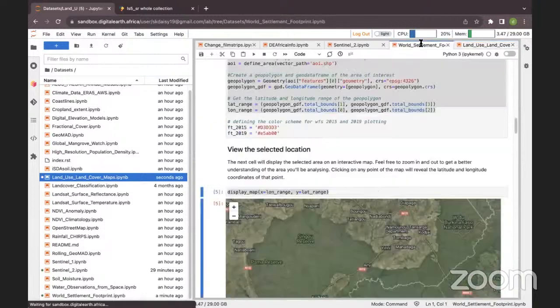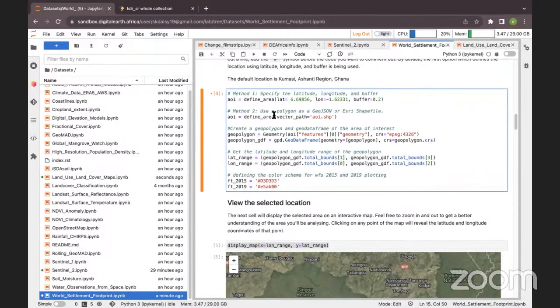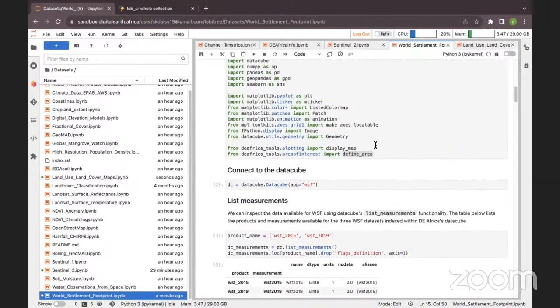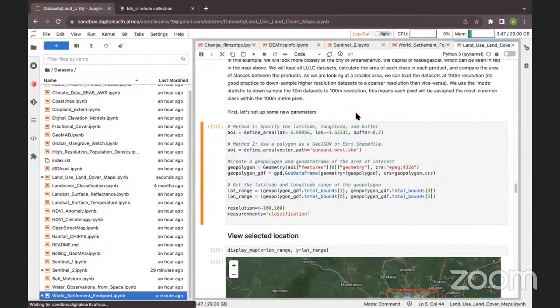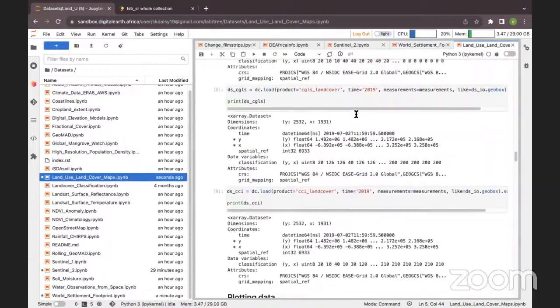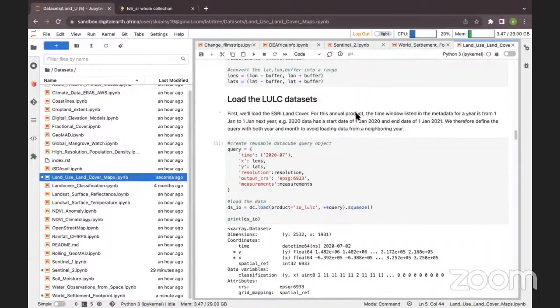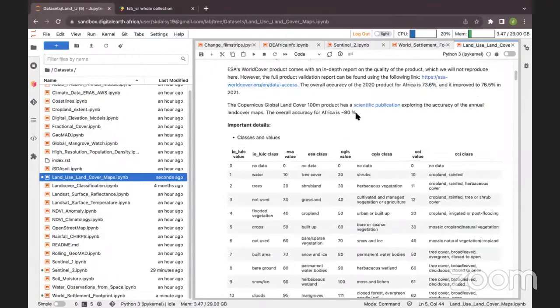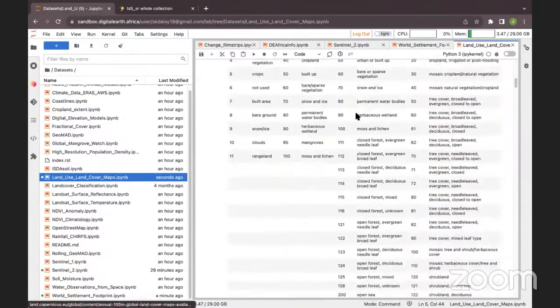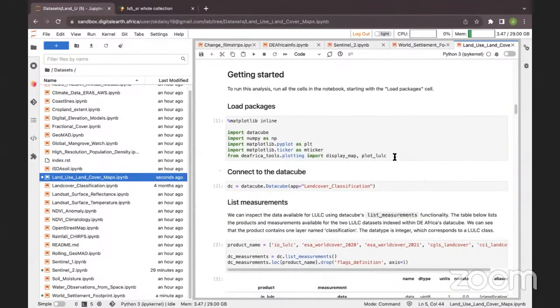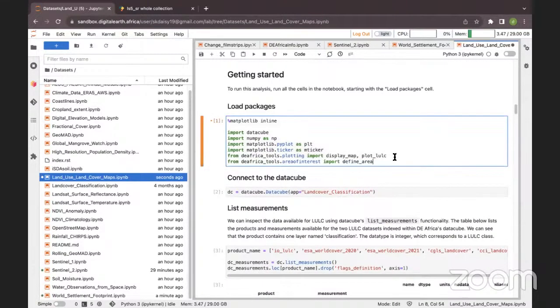Sorry, there's one thing I forgot to add. Because you are bringing the defined area, it's an importation. So you have to make sure you copy this one also over to where we import the files. I easily forgot that. So where are you? Yeah, so you add this one to here, then you are done.